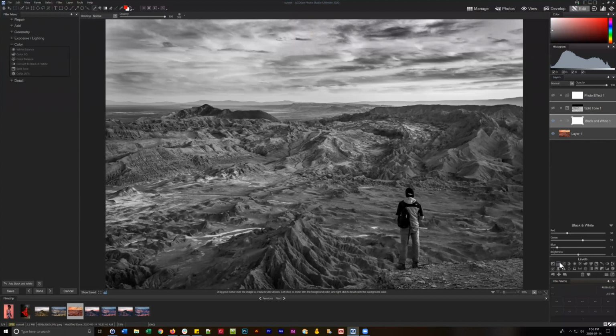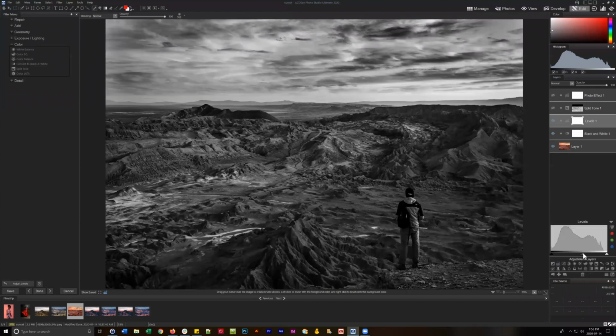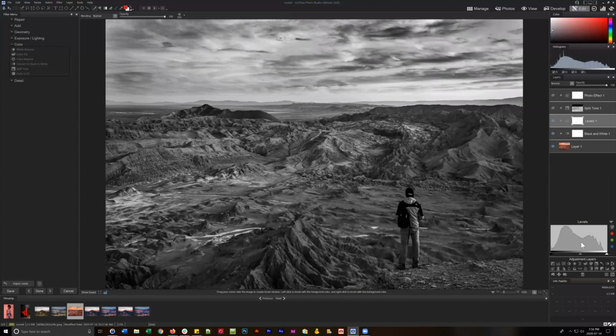So we've done 2 things. We've converted the image to black and white, and then we've run a levels adjustment where I take the midtones and I adjust them or something like that. Save that, boom. So yeah, absolutely. Please do that. In fact, that's going to save you hours.